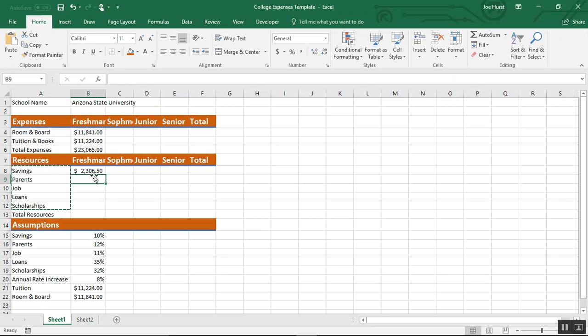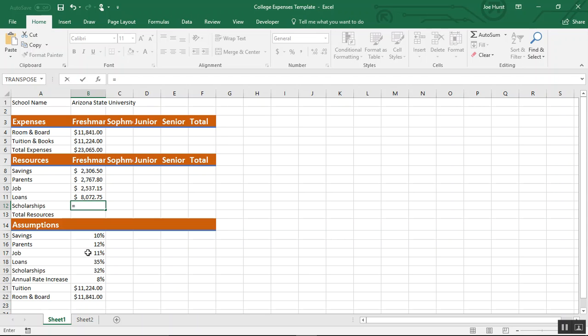And now we do the same thing for our other assumptions: equal to B6 times our parents, equal to B6 times our job, equal to B6 times loans. And this tells us we need to take out $8,000 in loans this year. Now, if you change your assumptions, you can take away from your loans.